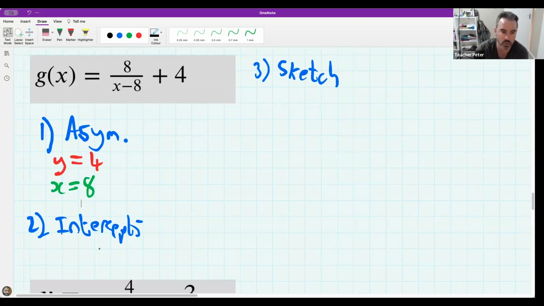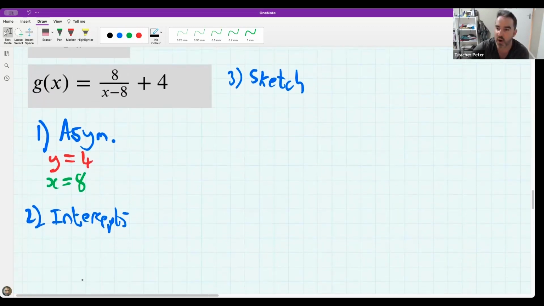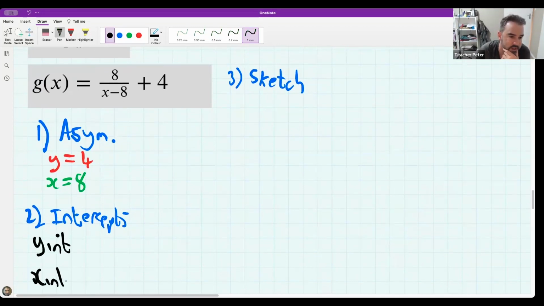Okay, now, before we sketch the graphs, the sketch is only the 3rd step. I want you to work out the x and y intercepts for this hyperbola. So now I've done my teaching. I want us to start practicing the whole process. So you are going to find me the y-intercept, and you are going to find me the x-intercept. Over to you guys. What is the y-intercept? What is the x-intercept? I'll give you a little bit of help.